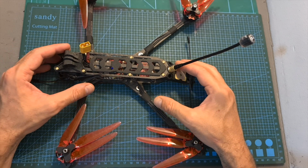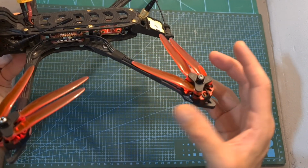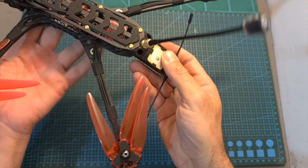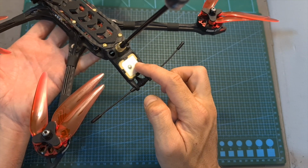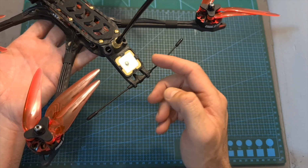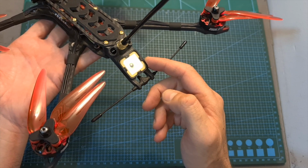It features high-quality components, including these powerful but yet efficient and not very loud, of course relatively, motors, and also the AGRC M80 GPS, which features a pretty big ceramic antenna. According to my experience, this GPS is very reliable and it got the GPS lock each time very fast.